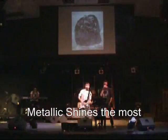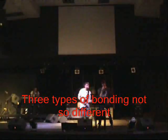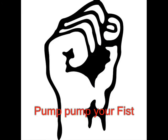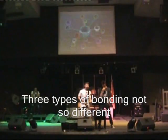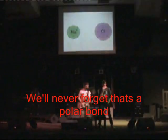Metallic shines the most. Pump up your fist, we're gonna learn this word. Tops are bound, but they're not so different. Get up, ACL, never forget. That's a polar bond.